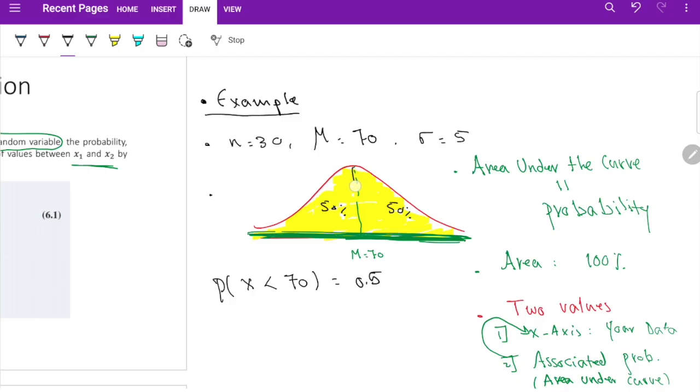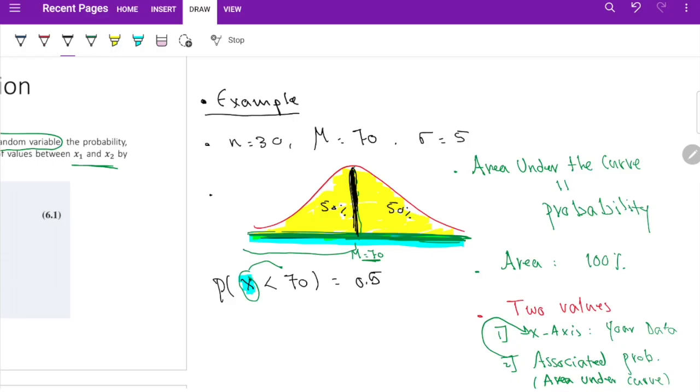Because you look at the area under the curve. What does the question ask? The question asks the chance that x, all of the values belong here, is less than 70. So we are asking about all of the x's on the left. What is the chance that someone in the class scored less than 70? So you're going to look at the left-hand side of the mean. Why the mean? Because 70 is located here. So the answer is going to be 50%.